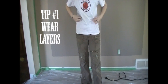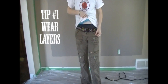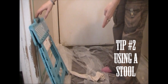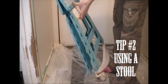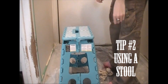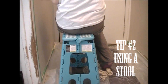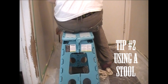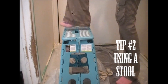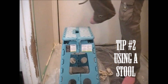Here are some tips. Tip one: wear layers — you never know how cold or hot you'll get. I have a shorter shirt and shorts underneath my pants, so if anything gets wet I don't have to go upstairs and change. Tip two: to save physical pain during long painting sessions in large areas, divide your wall top to bottom into four parts. Lower section — sit on the floor. Lower to middle — sit on a stool. Middle to high — stand. Top section — stand on the stool so you don't exhaust your arms.